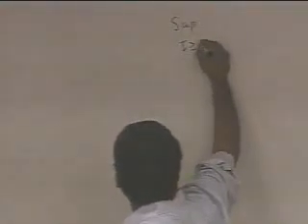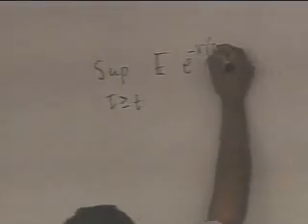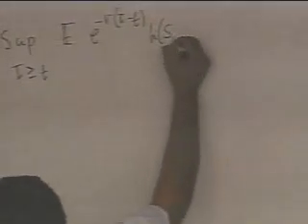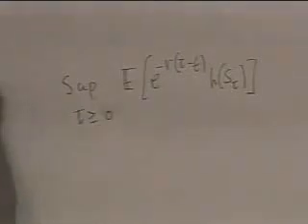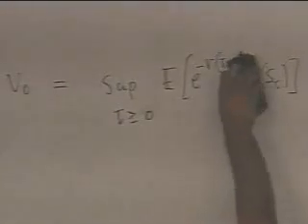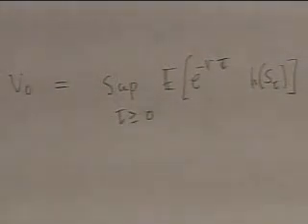So you're looking at stopping times tau greater than or equal to t, and you're looking at the expected value of e to the minus r (tau minus t) of h of S tau. Let's just make it V of 0. I don't really care about anything else. So let's just call this 0. So any non-negative stopping time, and this is what this quantity is. So the idea that these guys had, you can derive it many different ways. You can derive it using duality. Another way to look at this problem is to start with, let's say pi sub t is a supermartingale.